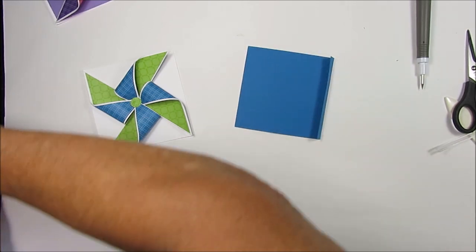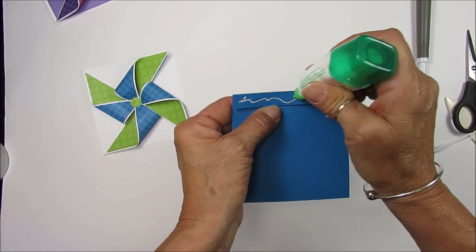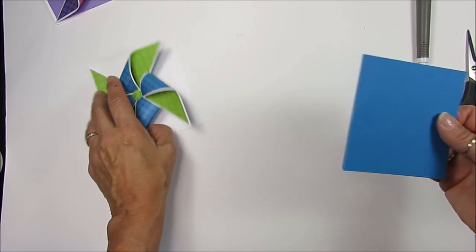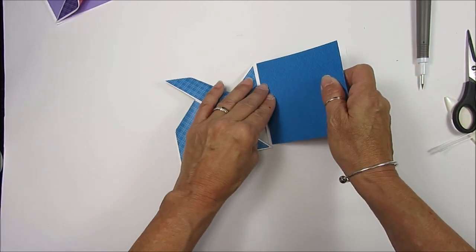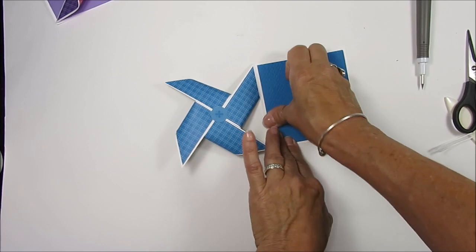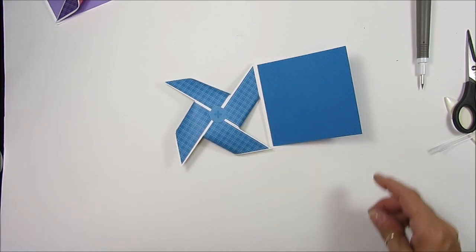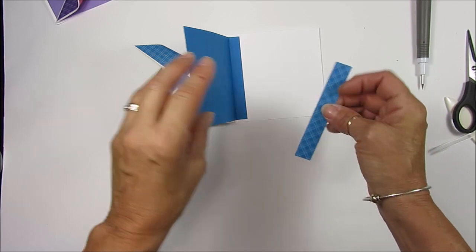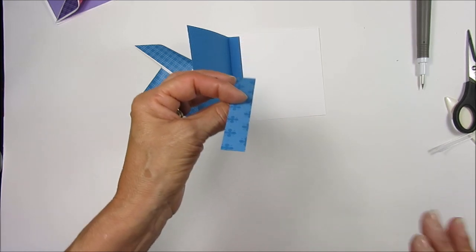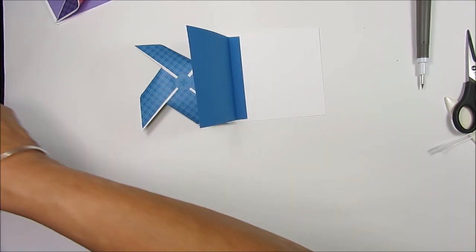Now you're going to take your glue, and I'm going to stick with my liquid glue for this project 100%. Now you're going to take this, so we're going to have a little white border all around. Voila. And here I can do a circle to put the happy birthday. You can decorate it any way you want. And now I got a strip. This is 5/8 by 4. So I want it a little bit more than the 1/2 inch.